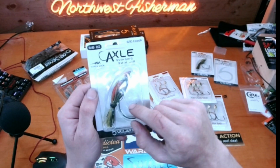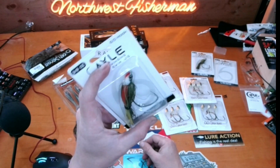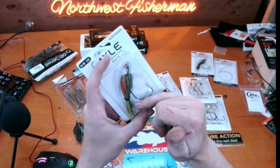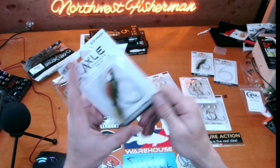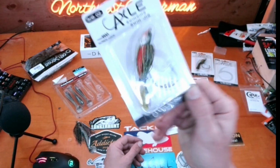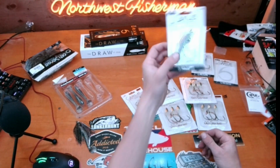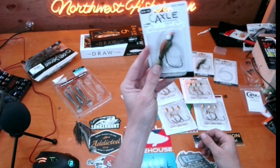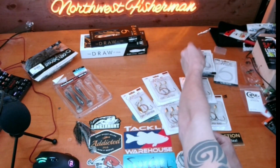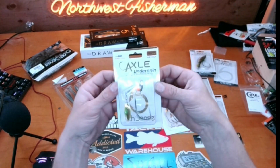And then I got this one because I haven't had this one before either. This is 4K bluegill. The jig head's the exact same paint, and it rigs the same way. The skirts are the big difference, and the color patterns on this are wicked. But that's not really what this video is about, because these aren't new. These have been out, I think, a year now. Maybe a year and a half, maybe less, I could be wrong. But let's get to the Axle Underspin.